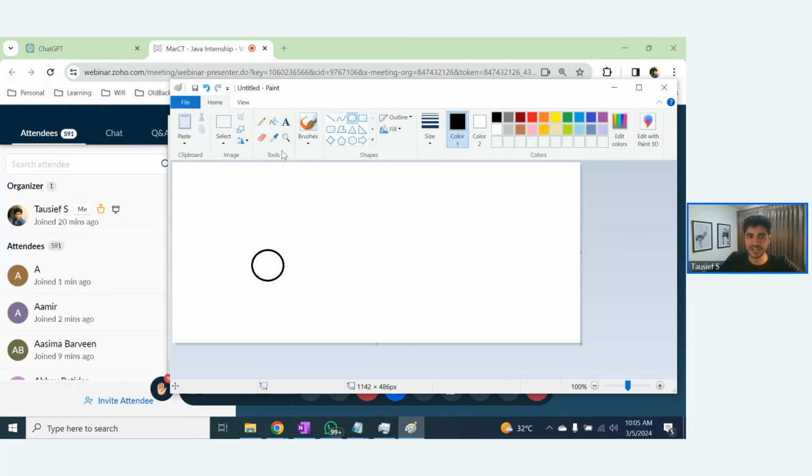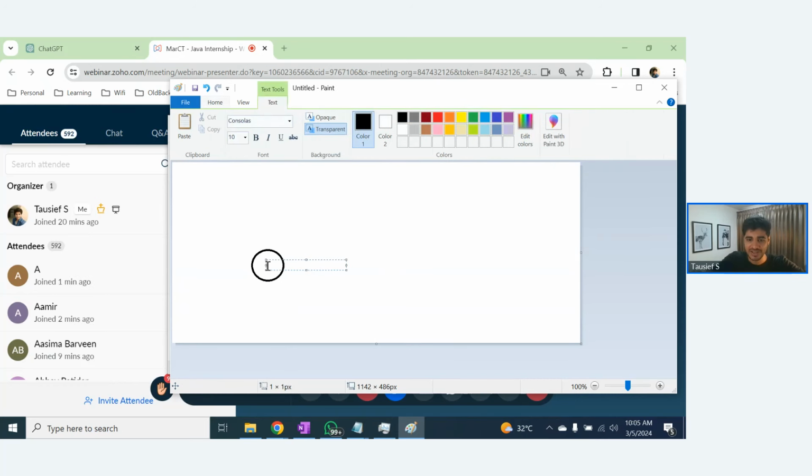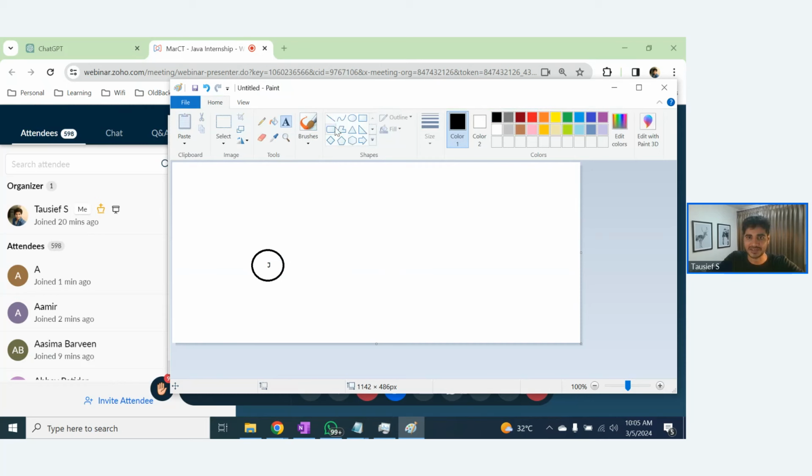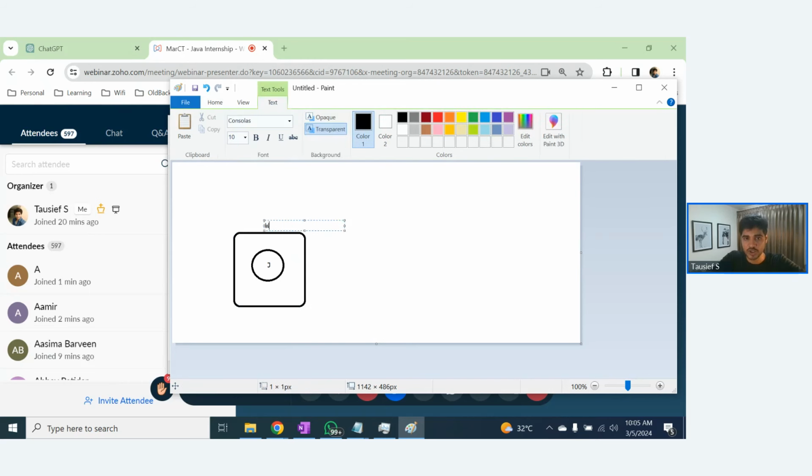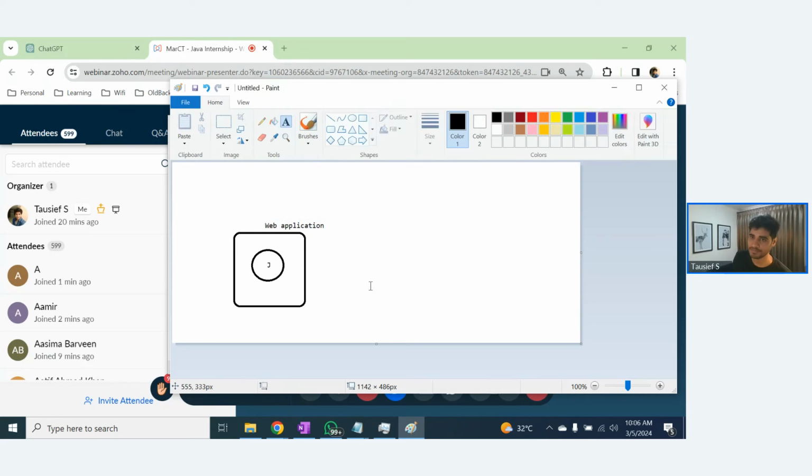You write everything here using simple plain Java, and now we need to make it into a web application. That means your system or your code should now have better capability. It should be accessible over the internet.